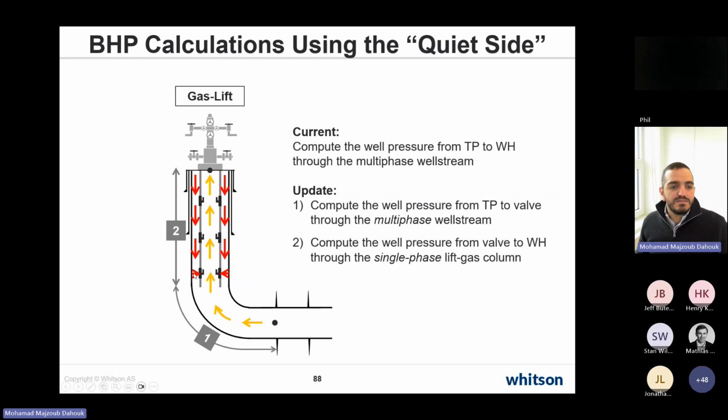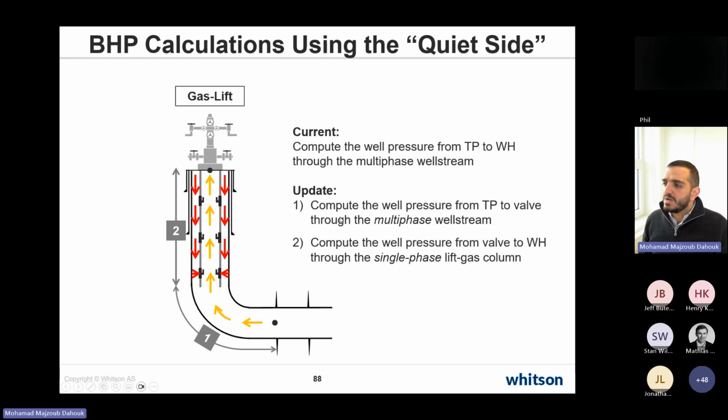So hopefully we're sure that the injection side is single phase gas down to the injection valve, and so we can do a bottom hole pressure calculation using single phase flow on that side. And then from the injection valve down to the top perforation, the calculation is done just as usual with multi-phase flow. So you're splitting it in 2, but doing a large part of your calculation on single phase flow, which is much easier and much more accurate, in general. So that's what we're going to try to do here.